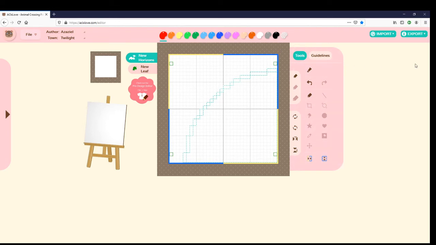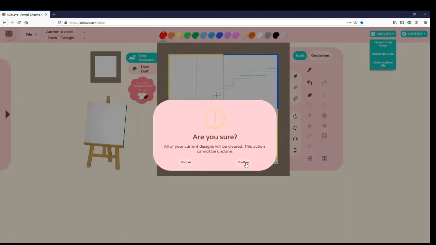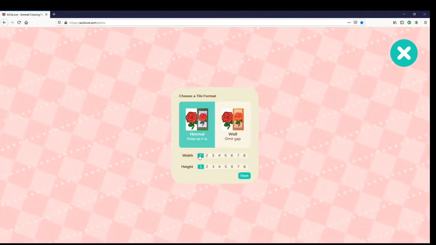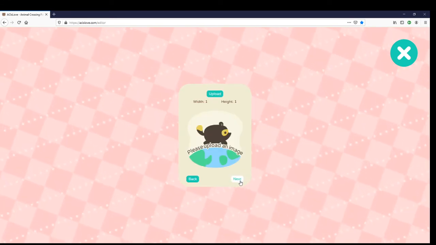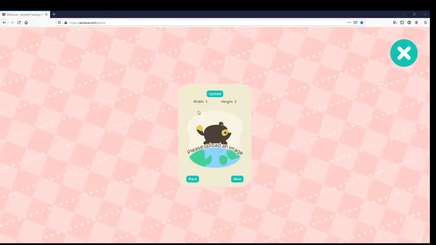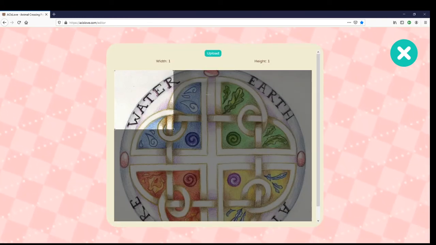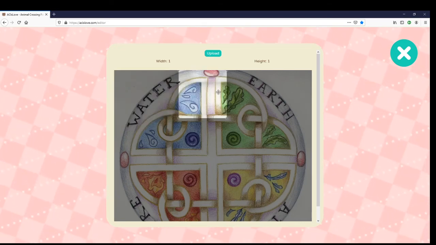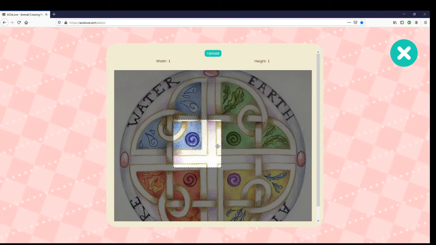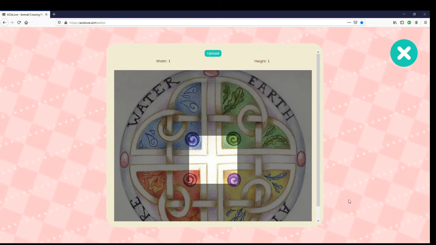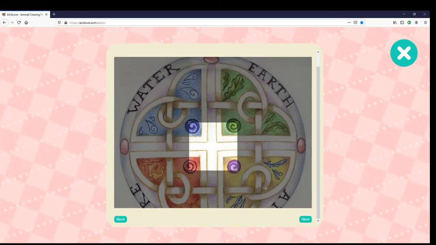Now just going over all the different tools that you can use. Import, you can convert what you have, and you can choose what file format. We're going to go 1-in-1, and it'll say please upload an image. You're going to upload, and let's say I want to do this, so I'm going to choose this, and you see how it's just mine. This is a little too big, but let's say I wanted to choose that part of my canvas, and then you say next.